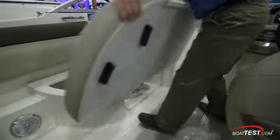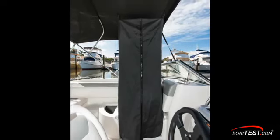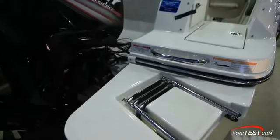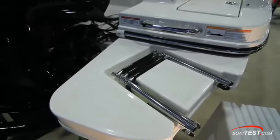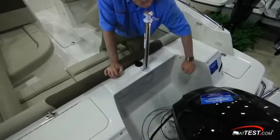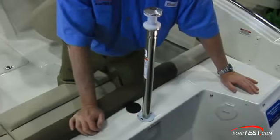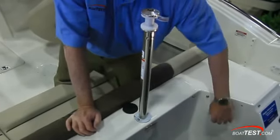Convenience features start with this optional porta potty. A privacy curtain drops down from the bimini top. We already showed the bow reboarding ladder, and now there's a second ladder for reboarding at the stern. A convenient freshwater shower is just inside the engine well. And this ski tow pylon brings the tow line above the engine.